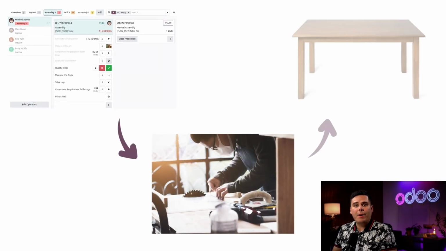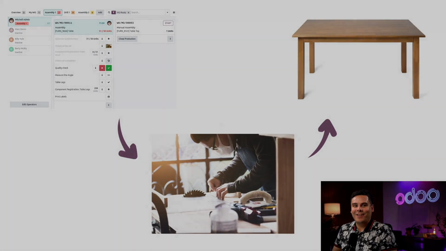Well, that's where Odoo's shop floor module enters the picture. Using the shop floor module, you can break down the instructions from a bill of materials into a checklist that's easy to follow so that your shop floor operators can focus on what they do best, building great products efficiently. Meanwhile, you get real time tracking on time, costs, and inventory levels automatically. Today, we're going to take a deeper dive into the workflow of processing a manufacturing order on the shop floor and see how the shop floor module keeps things moving smoothly. Let's jump into our database and get started.